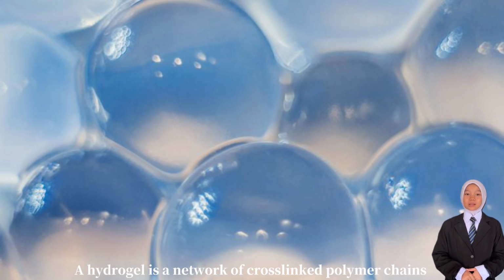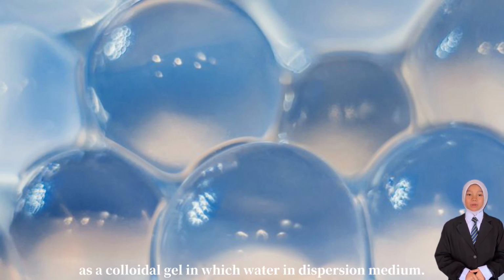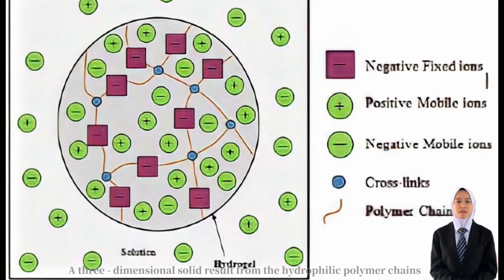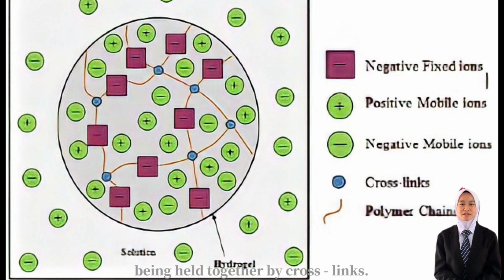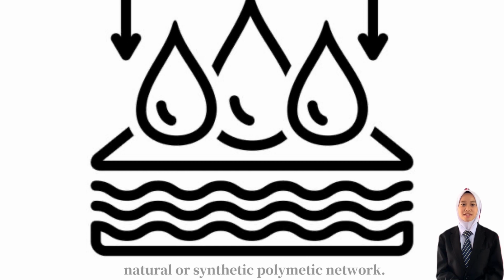A hydrogel is a network of cross-linked polymer chains that are hydrophilic, sometimes found as a colloidal gel in which water is the dispersion medium. A three-dimensional solid results from the hydrophilic polymer chains being held together by cross-links. Hydrogels are highly absorbent. They can contain over 90% water, in a natural or synthetic polymer network.